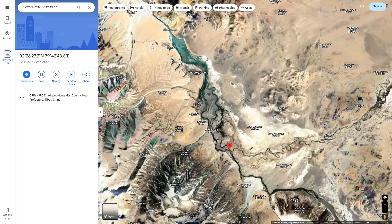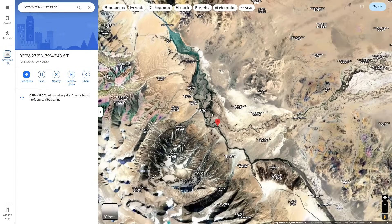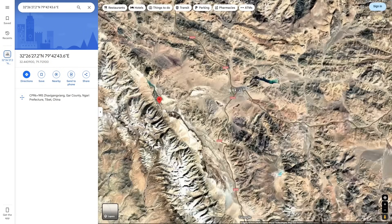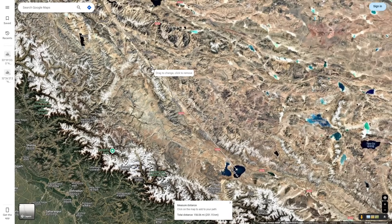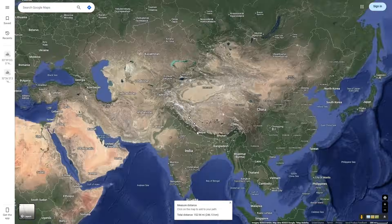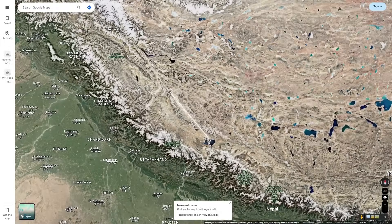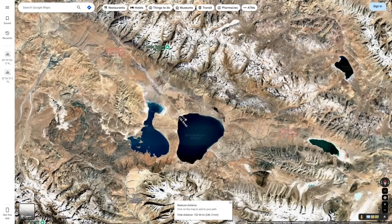The source of the Indus River is disputed, but it's typically said to be a pond area named Sanga Zhongbo — though looking at the map, it really looks like it continues beyond that. Interestingly, you only have to go around 150 miles away from there to find the source of our next river.